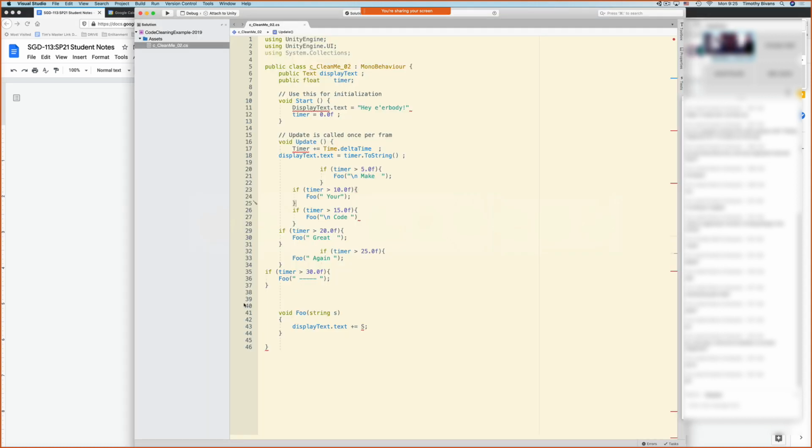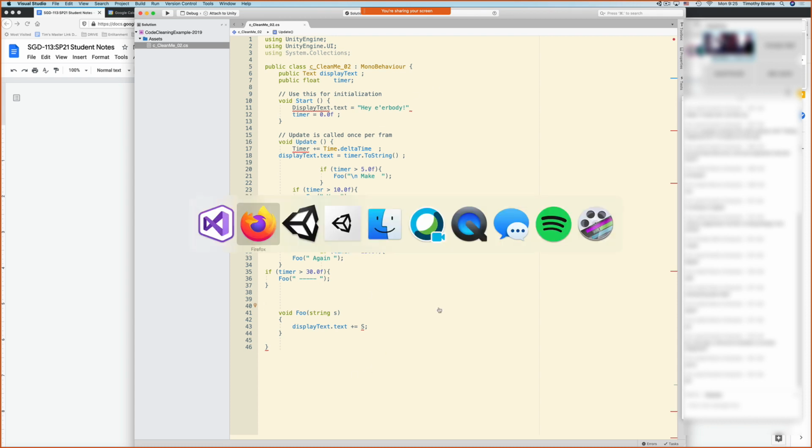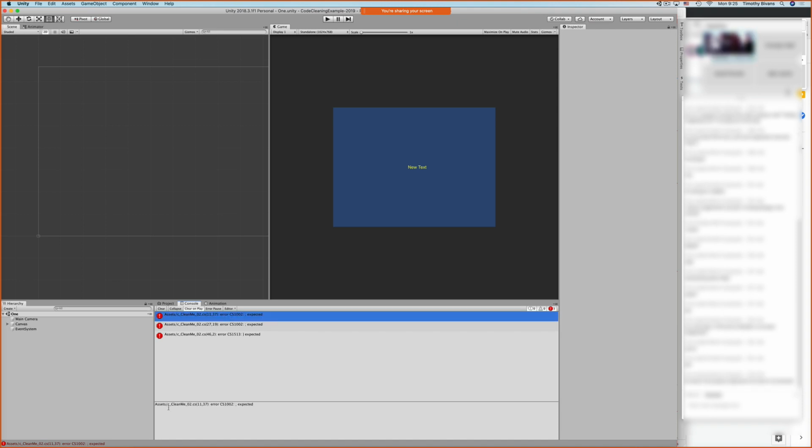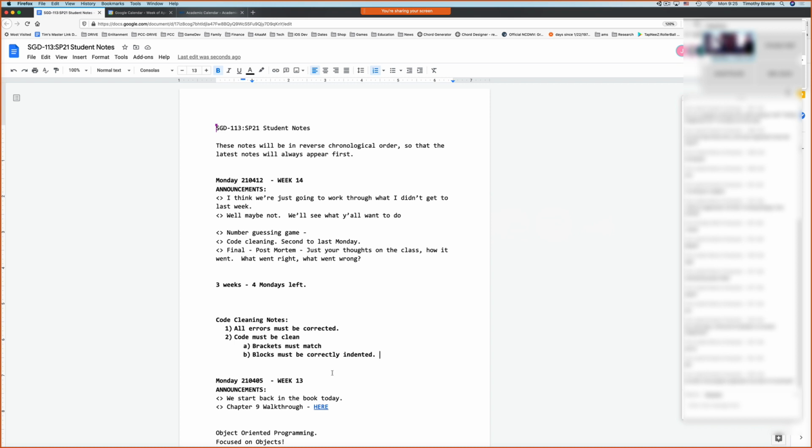But anyway, let's go over here, and here we are. So this is what you have to clean up. And you see the squigglies already in there, so you know there's errors there. You can go to Unity and read these errors here. You should know that when it says like this, I'm going to copy that. I'll put it in the notes. All right, so that's the error you're seeing.